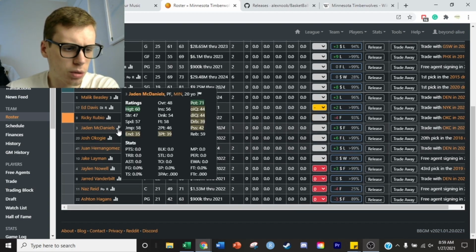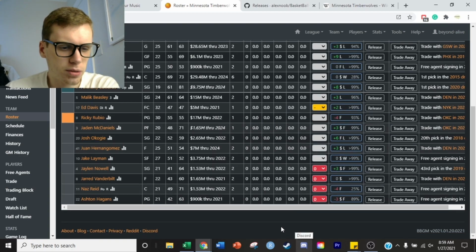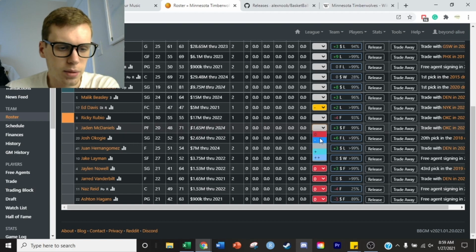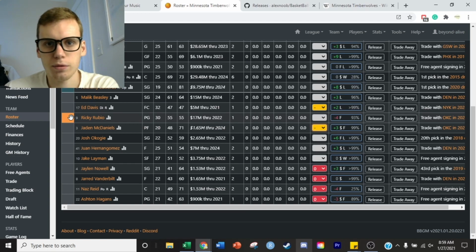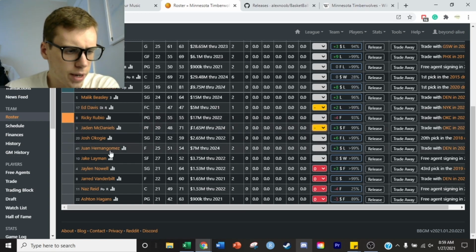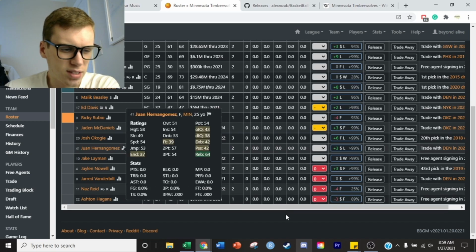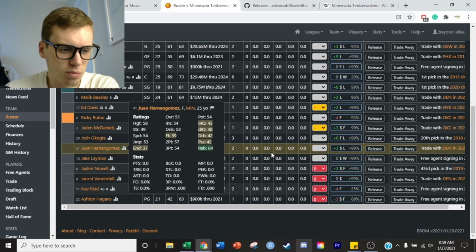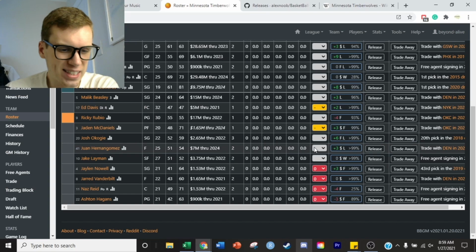And moving on the list as well, we do have Jaden McDaniels. I think he's going to be in a similar role anyway, honestly, this season where he'll get a decent amount of playing time. Like he'll still play off the bench, but maybe in more of like a 7-minute kind of role rather than a bigger bench role. Other guys in that role, Juan Hernangómez. I don't really see his use too much in this team. He's on $7 million a season, which is kind of crazy. So maybe we'll start him in that lesser minutes role as well.